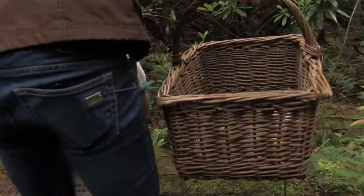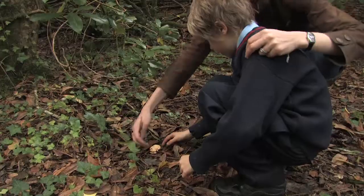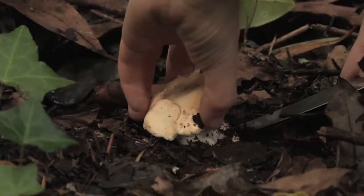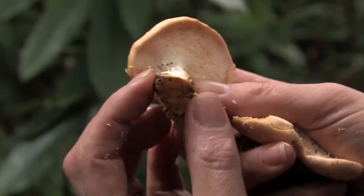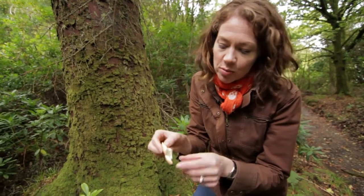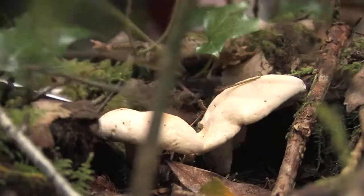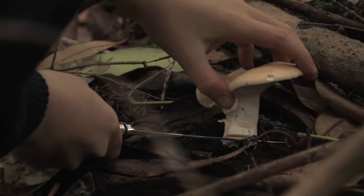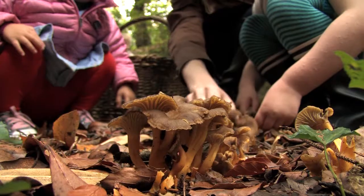Jake, you're my chief mushroom hunter as well. You and Izzy. This one! Just clear the leaves away from it a little bit, and then get right down towards the base and cut. This is our hedgehog mushroom. These are unmistakable. You can't mix these up with any other mushrooms, because they have these little spines. And this is the reason that they're called hedgehog mushrooms. All mushrooms need to be cut with a knife or they won't grow back. The exception to this rule is the chantrelle.